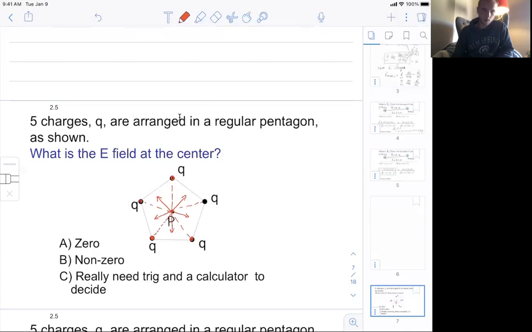Luis said 0. So Luis, would you mind saying a little bit more about why you think this is 0? Or are you having trouble typing, saying things? You can only type. Okay, we just added the vectors. Yes, you can do vector addition. Is there another way to make this argument? A lot of times when we do it one way, we always want to confirm it another way.